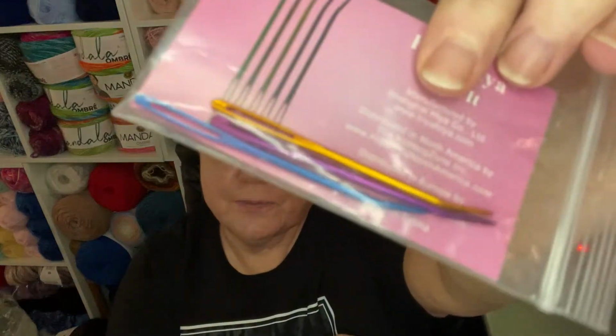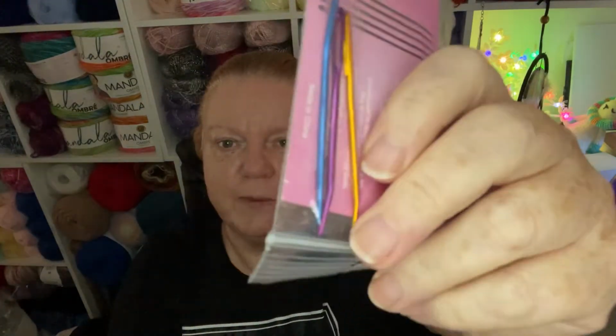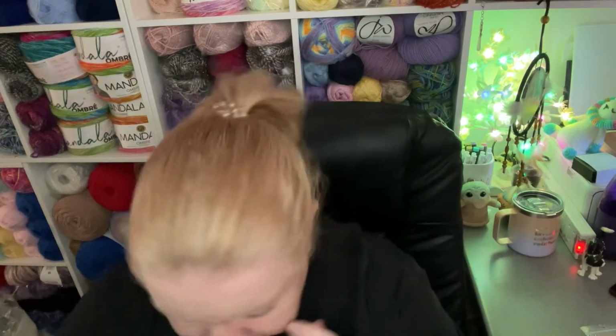I was short of a pack of needles. These are cute. Love these rainbow colours. They do have some that have got different colours in, they just don't tell you what colours they send, but there's green ones and all sorts, and there's little bent end needles with a nice big eye. I struggle to get those sometimes. Right, so I'm going to move the box and I'm going to try and put all the noodles that have escaped. More than that escaped, I know it. I'll be finding them forever. Okay, so let's just close that so they can't escape no more.